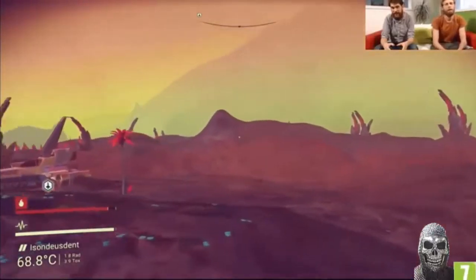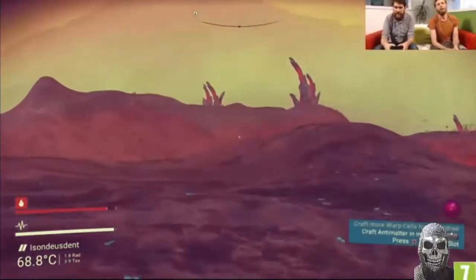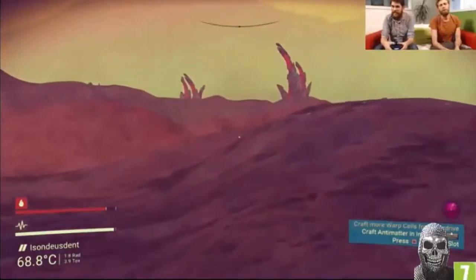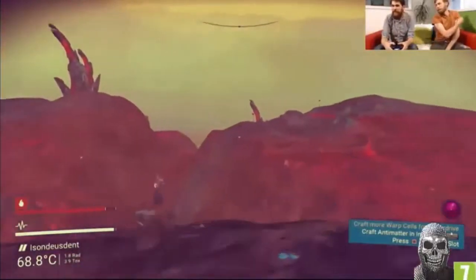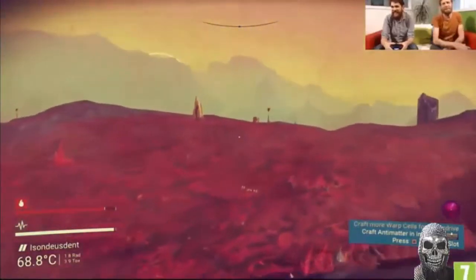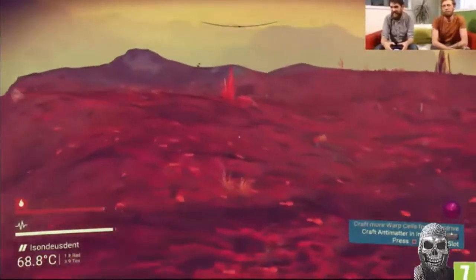It is very hot. Well, it's only a little bit hot, because you can see the shielding going down really slowly. 68 degrees. What's that? I have no idea. Yeah, we don't support Fahrenheit display. We need to have that as an option.